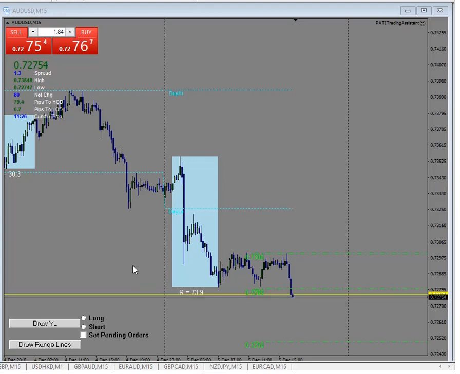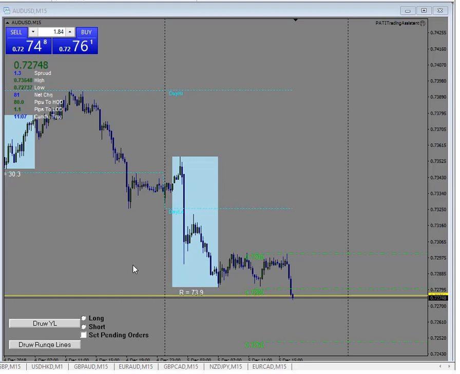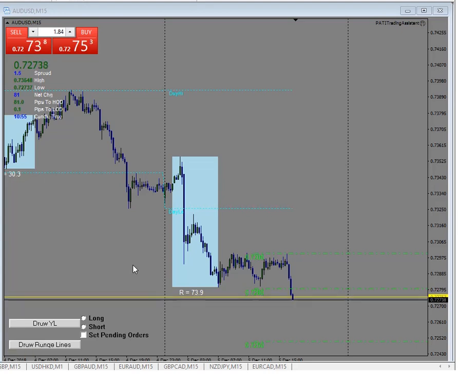This video is a demonstration of a new feature in the PATI Trading Assistant, the Draw YL feature. It's available in version 0.49 and later. The feature allows you to make visual notations on the chart for a pullback trade in a clear directional move, or CDM. A trade that, in the common PATI criteria, is referred to as a YL entry or a yellow line trade after the color of the short trend line that is commonly drawn to notate it.